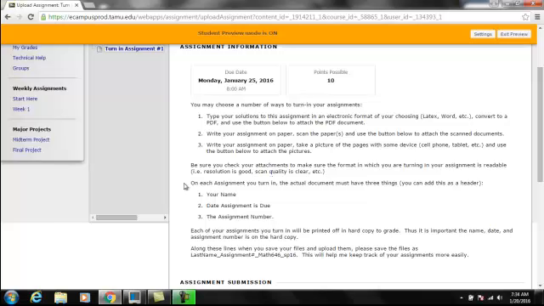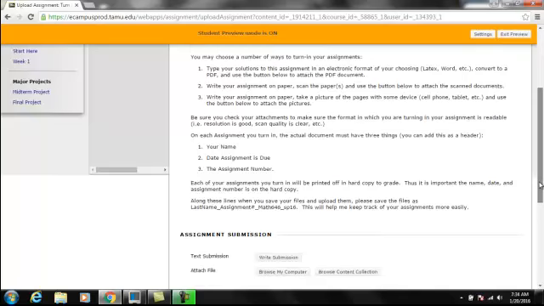The grader is going to print off your document each time to grade the assignment. That means you need to have your name on the assignment, the date the assignment is due, and the assignment number. That's the header that I need you to use on the actual paper that you're doing your assignment. So if you're typing it up, you need to type it up and put it on your paper. It's kind of old school. And if you're writing it on a piece of paper, you need to make sure that your name is on the paper so that when she downloads it and prints it off, she will know whose paper it is. Just having your name in the file is not going to be enough.